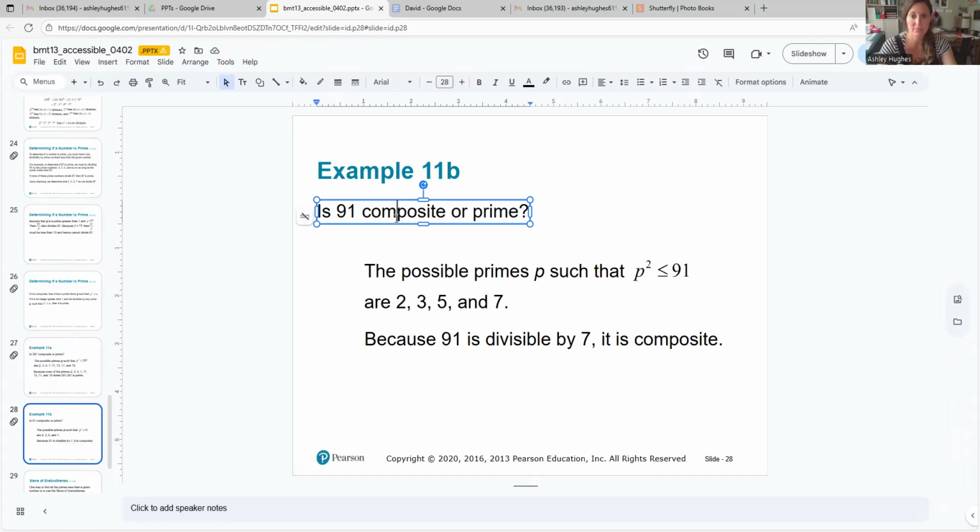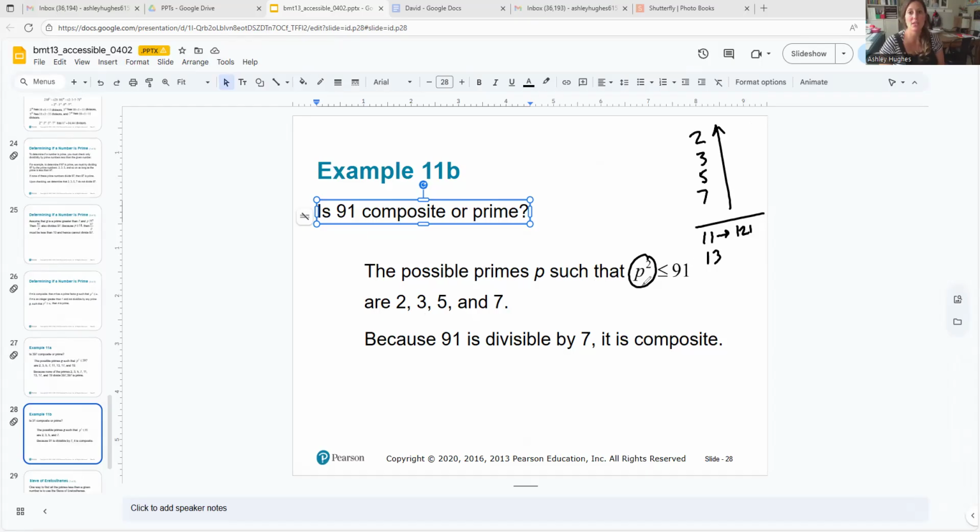Is this composite or prime? Well, I think through the prime numbers, so it's good to know them. You have 2, 3, 5, 7, 9, then 10, 11, then 13, etc. Now, if I square 9, I get 81, right? Oh no, 9's not a prime number. Sorry, 9 is 3 times 3. I don't know why I wrote 9. Brain lapse for a second. 11 squared is 121, so I can stop. I don't have to go further, because p squared needs to be less than the number we're talking about. So I just have to try these.